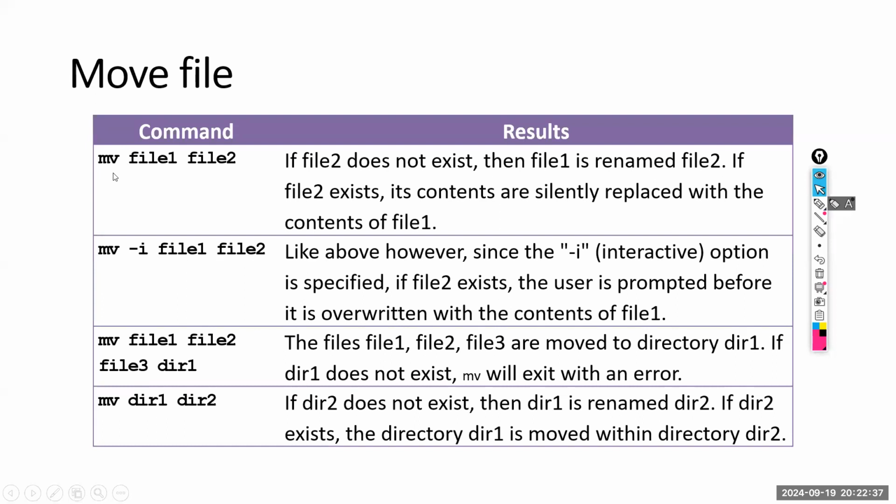So this is moving. Copy means the original file is still there, but moving means the original file is moved to that place. Okay. So this is how you rename, because there's no separate command for rename. If you want to rename, this is my original file name, then the other file name, it must be in the same folder, then file 1 becomes file 2. Okay. Of course, you can do it in the minus interactive manner. This is moving these 3 files to this particular directory. Of course, assuming that this directory exists. Okay, subdirectory.